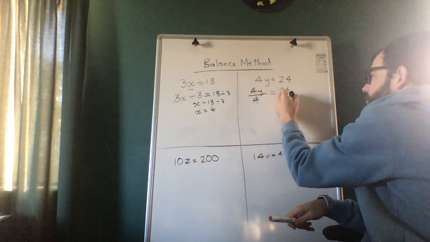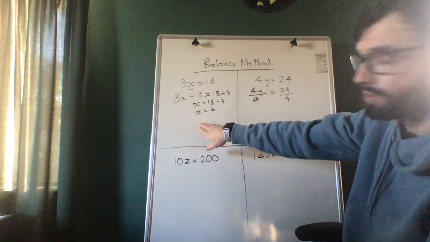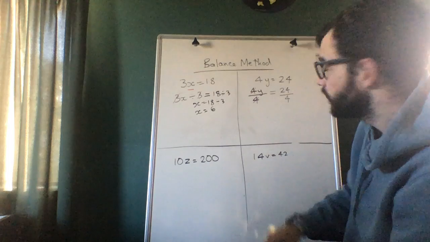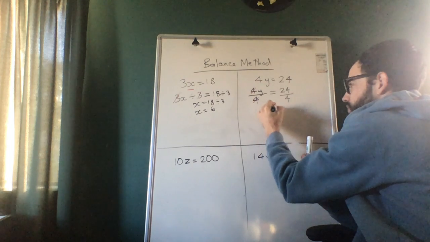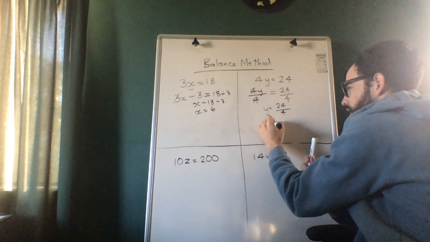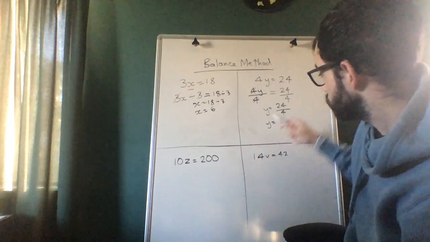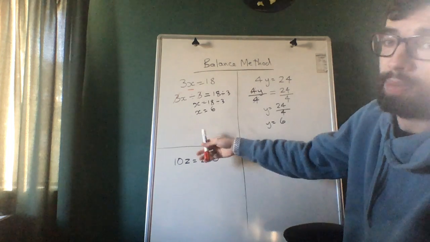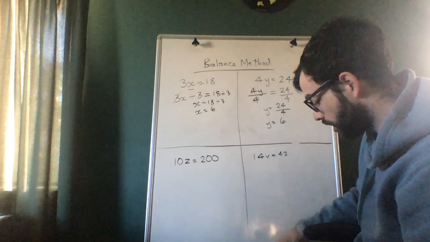Equals 24 divided by 4. So what I've done here is exactly the same as the other side. It's still doing that dividing. It's just written in a slightly different format. So we then get y equals 24 divided by 4. y equals 6. So that's just showing you a way that they may do it. I'm happy if you're still doing it like this because this is probably easier for all of you guys at the moment. So we're on a bit of a roll.